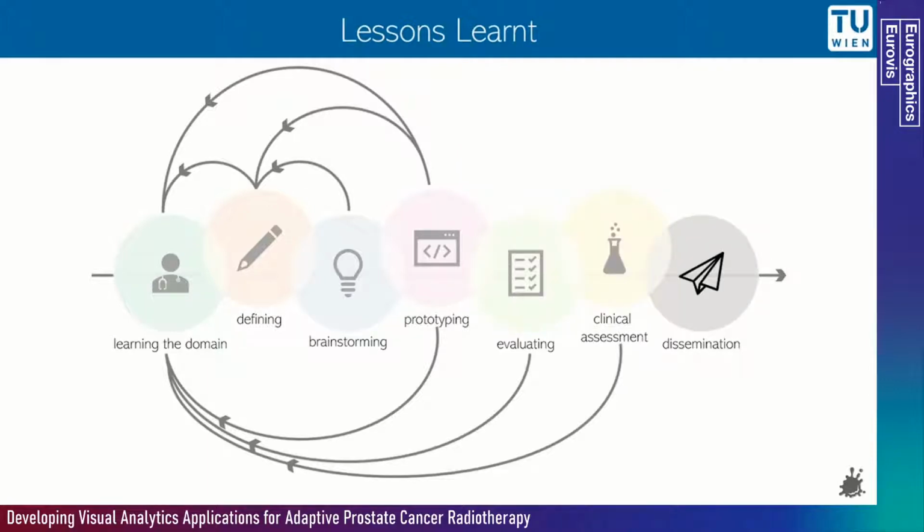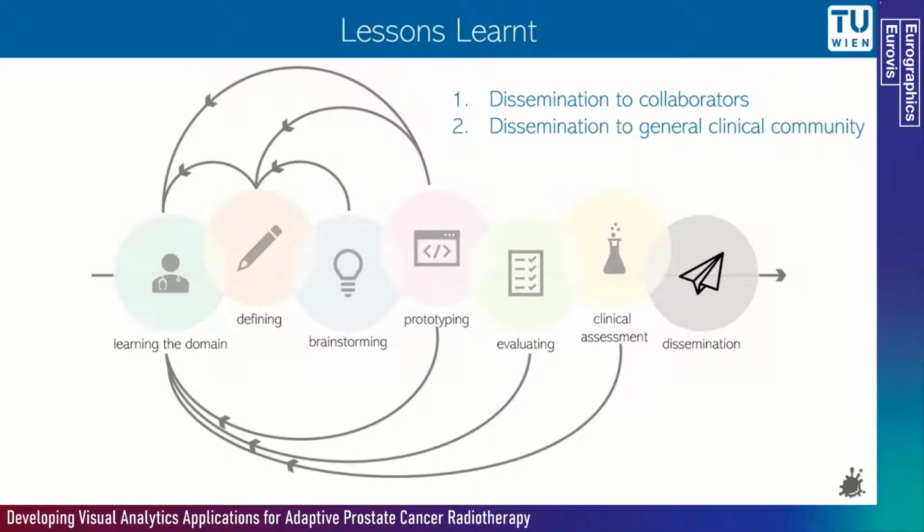Finally, for the dissemination: in our case, dissemination has been necessary to be able to convey the context of our work at all stages of development, first of all to our collaborators, so that they can understand what we're doing, we can proceed with brainstorming and also try to improve our applications, but also for them to be able to conduct further studies with our applications. And second, with respect to dissemination to the general clinical research community. Also, we saw dissemination as an initial step, as I said, for brainstorming and as a way of generating new ideas for future directions, also with other people except for those involved in this project.